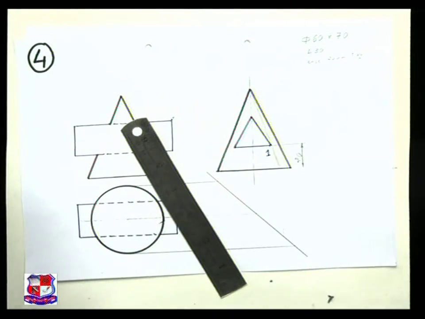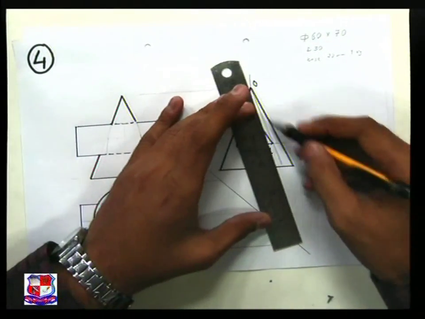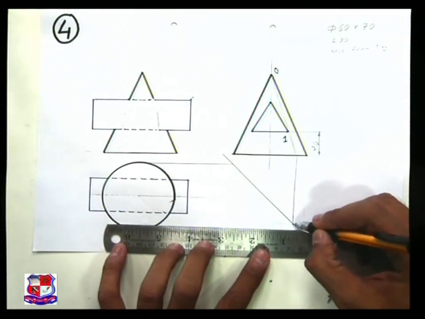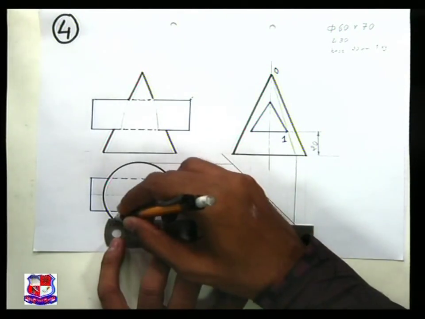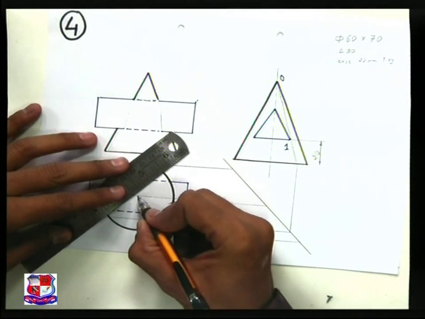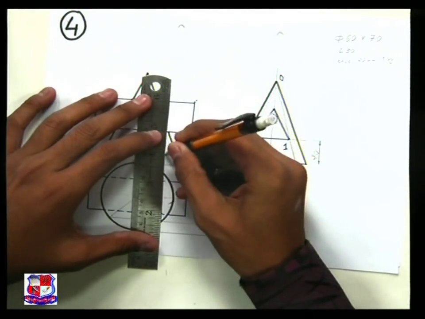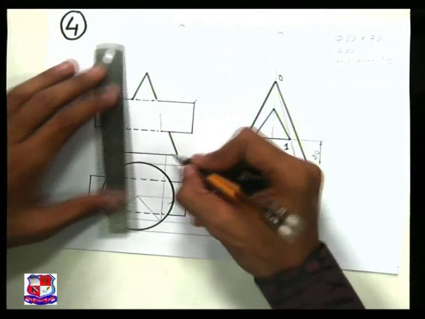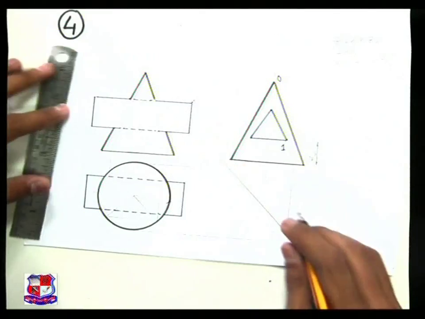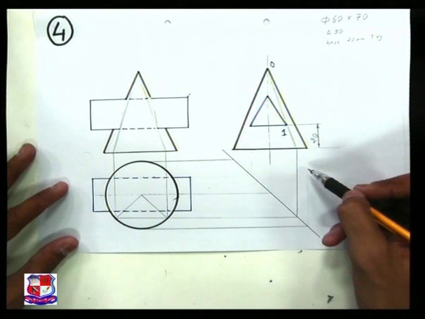From this point number 1, join that with apex point O and draw imaginary generator like this. Transfer this generator to the top view like this, and in top view draw that generator, join with the apex point O, right? Now from here draw straight vertical line, from here also draw straight vertical line, and join that line with the apex point, and join that line with the apex point on this side also. So what we have done, we have drawn 3 views of this generator O1, right?